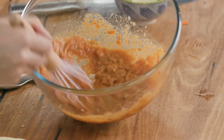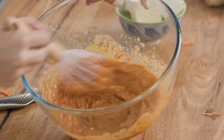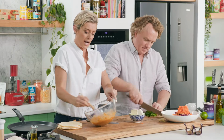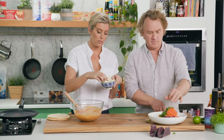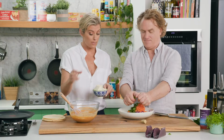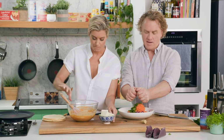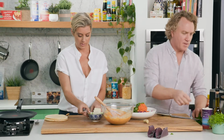So we just want to whisk this one up. Now, it doesn't matter if there's lumps or anything like that. This is messy cooking, OK? Now, I'm going to add to that some of this lovely tofu. Now, this firm tofu is delicious. You don't need to cook it. This is really just a dressing and can be used in salads as well. So I'm going to just small cube it a little bit more so it's bite-sized.